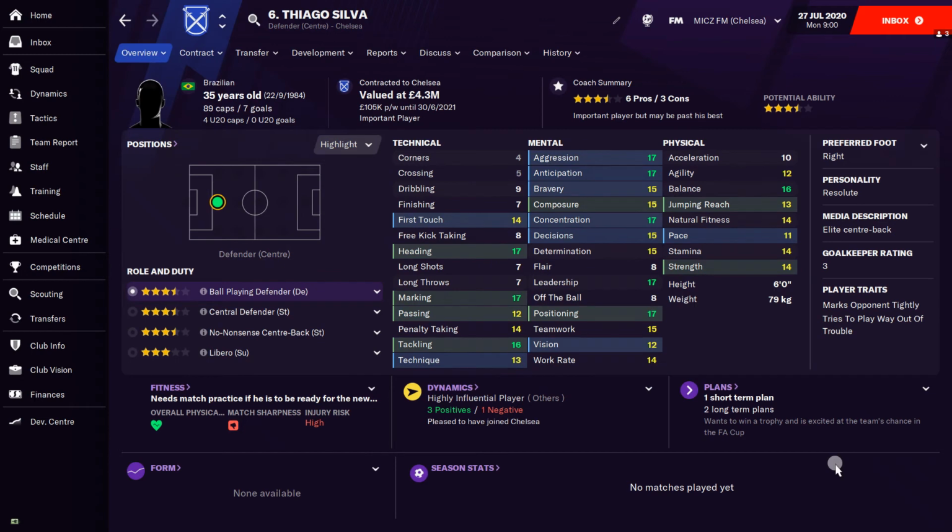Alright, next we've got the likes to mark opponent tightly trait. So this is for when you specifically select mark opponent tighter. If they've got this trait, then it will suit them down to a T, especially if you see that this guy's got 17 marking. This is Thiago Silva for the example, because he's one of the epitomes for centre-backs, which is why I've chosen him in it. So yeah, for the marks opponent tightly trait, you're going to need someone with about 14 and above marking to pull it off successfully, because you want them to stick with the attacker and mark them in it. So yeah, that's that trait right there.